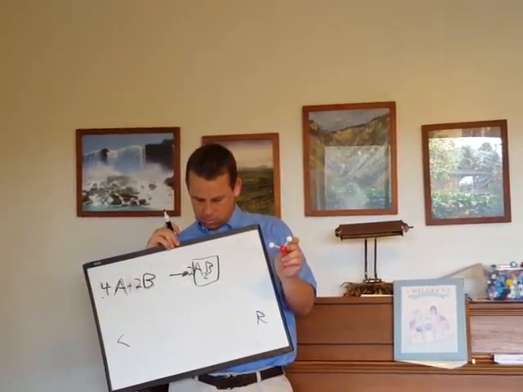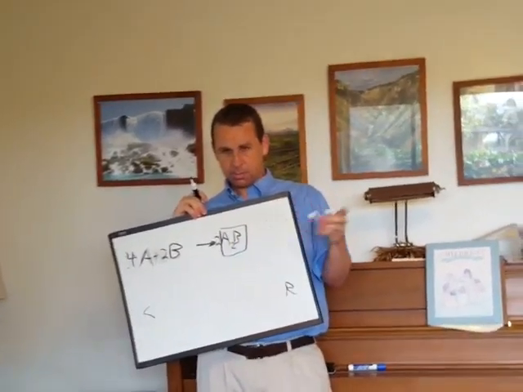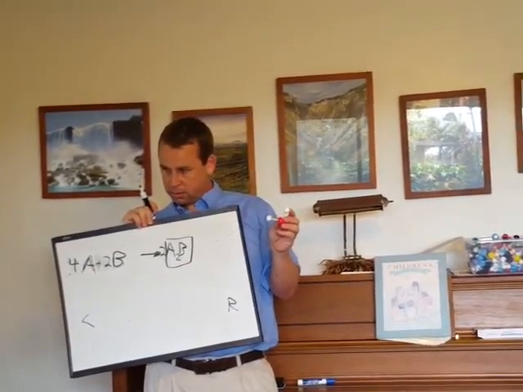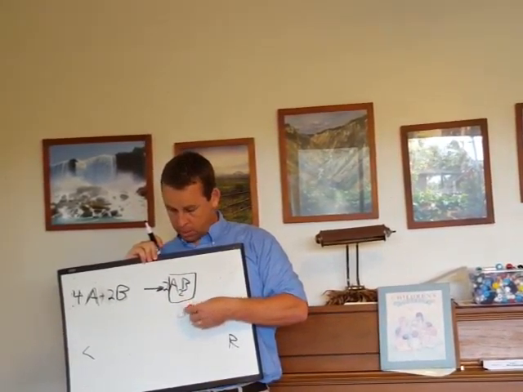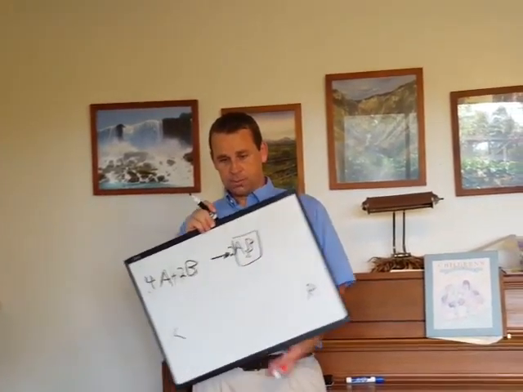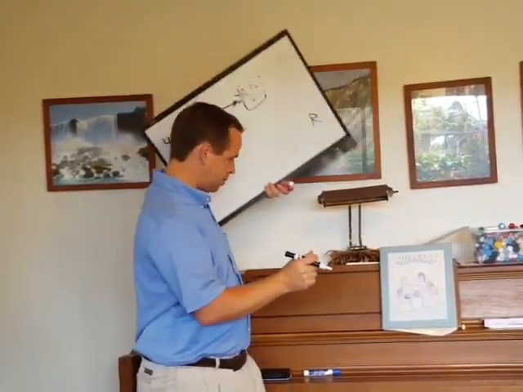So what's A in this one? White, because there's 2 of them. What's B? Red. Can you see it? How many B's are there for every one of these things in the box? 1. So let me rewrite it a little bit clearer.